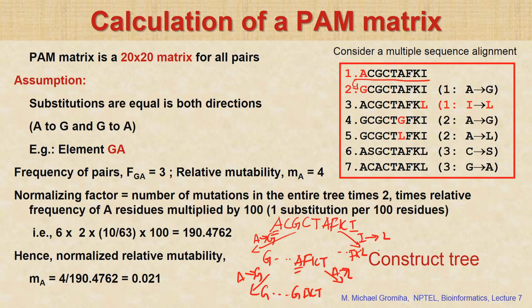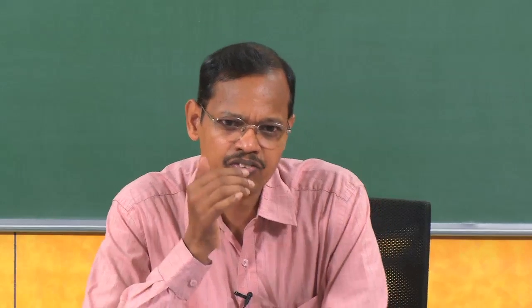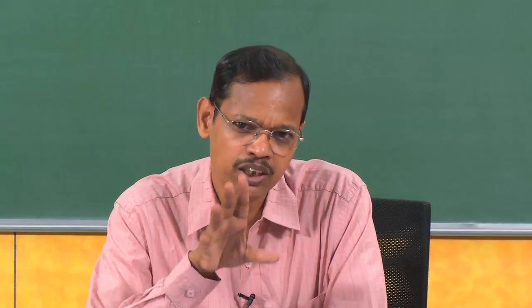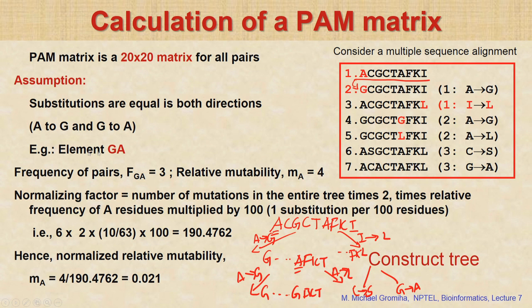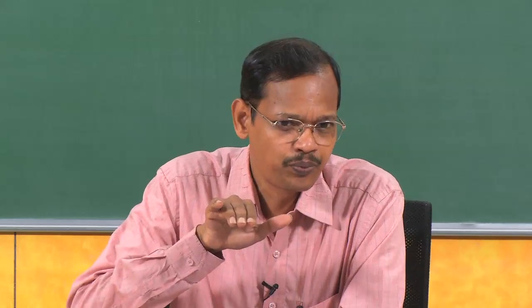Then go with the second one, here we have two mutations. In one case C to S, and the second one G to A. So, now we have the tree. So, you can make the alignments. From this tree and the number of substitutions, we will see the probability of residues to be mutated to another residue. For example, if you see A to G or G to A, as we discussed in the last class, we take the first sequence and the second sequence.